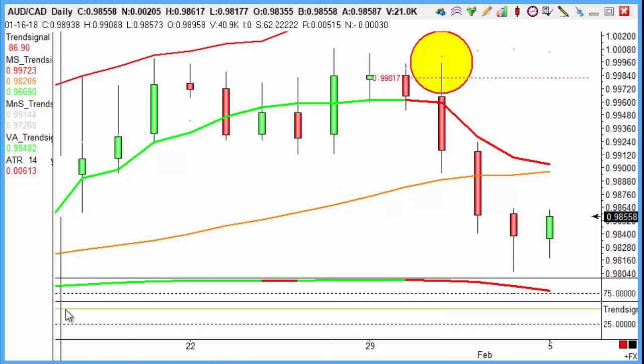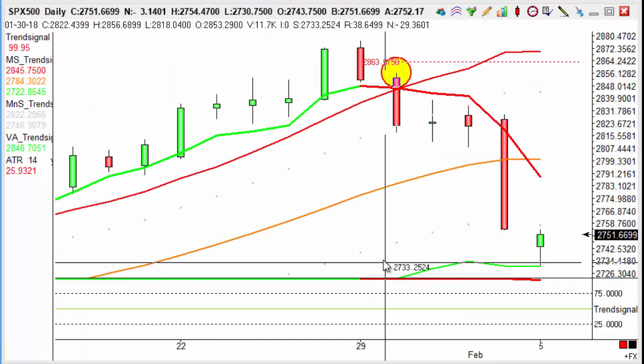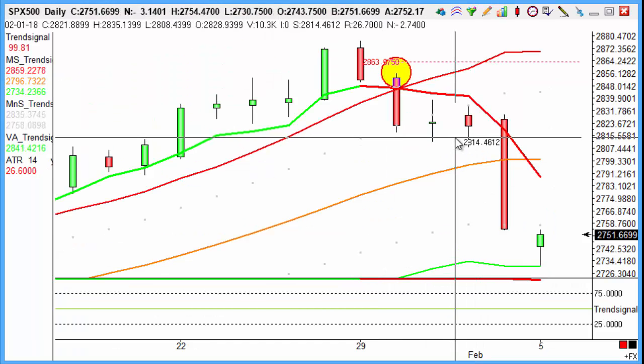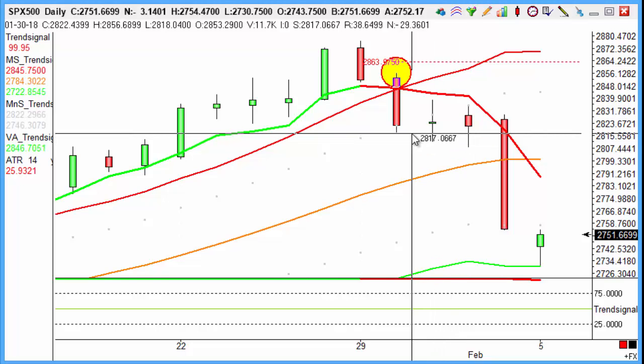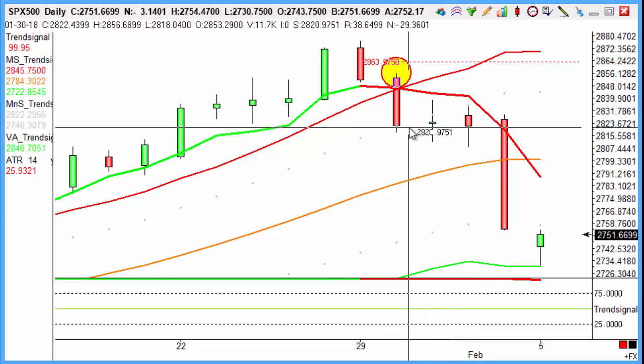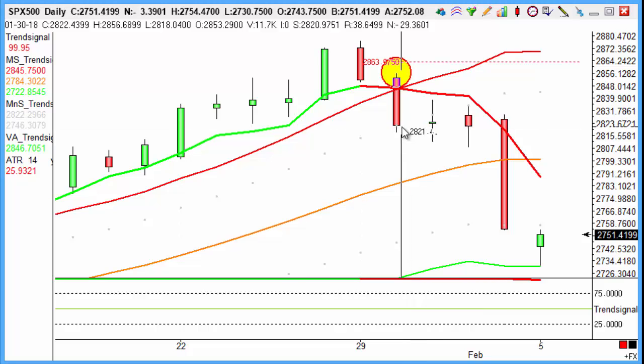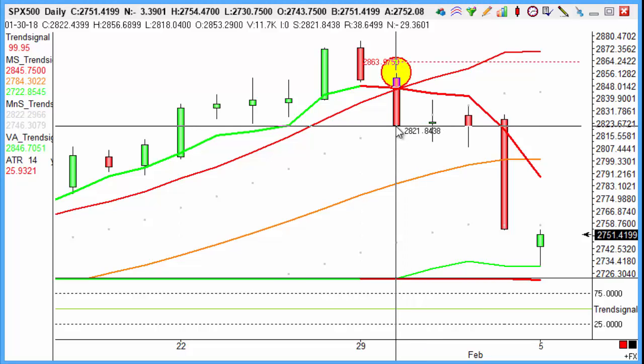And then finally, looking through to the S&P 500, we only took 10 points out of this one, or 100 points as we use it in spread betting and CFD terms. Market's gone on significantly further, but of course, not really expecting such a dramatic fall, but it was a nice winner for us there. So a few trades there over the last few days and some good profits for us.